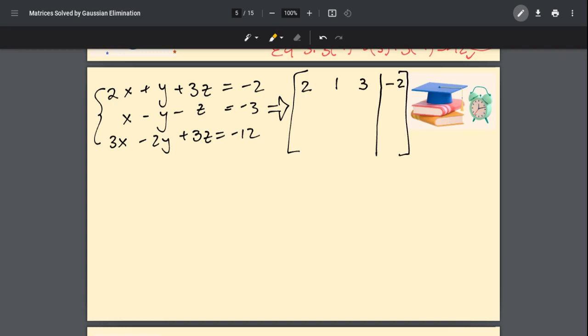So now, second row, in front of x is 1, in front of y is -1, in front of z is -1, and it's equal to -3. Now this, boom. So Gaussian elimination uses this way to write things down and works the problem the very same way, technically, trying to make those numbers happen.